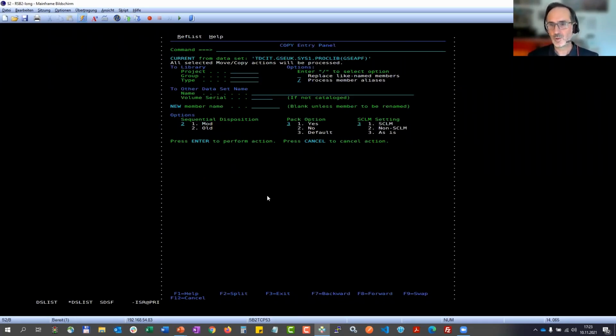Obviously, you might not have the privileges to do so. You might have to open a ticket, but the ticket might just say, take the contents of this data set and push them to sys1 proclip, and then you're done, instead of pointing to different places in the generated RTE. Again, in the sense of ease of use in this case.